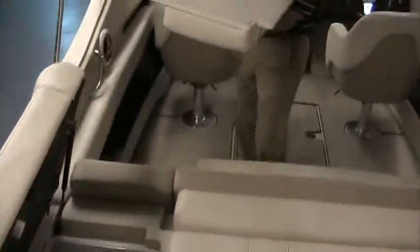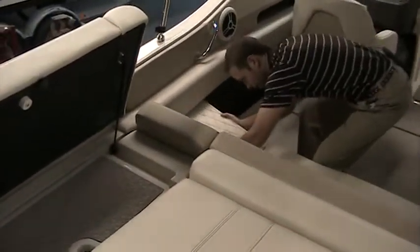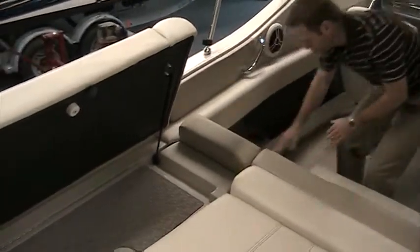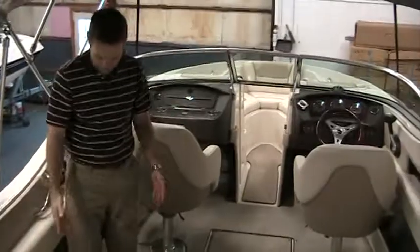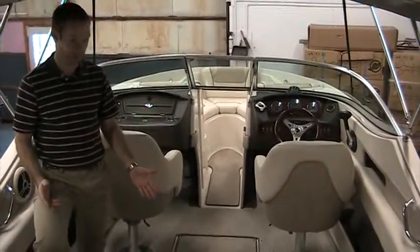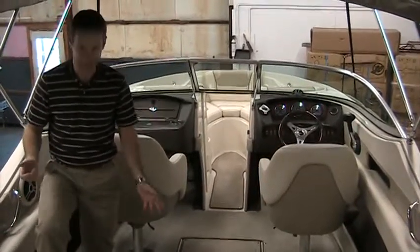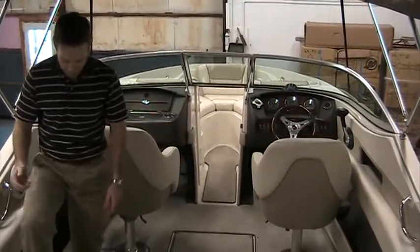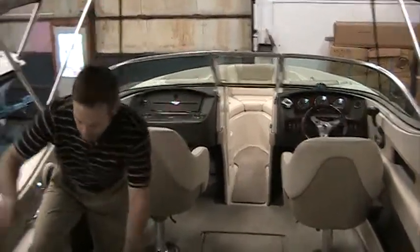There's a jump seat that sits down there, but you turn the jump seat over and you don't have to step on the vinyl in there. And that just goes right back down into place there. If you don't have a lot of people on board with you all the time, you can just leave it there like that the whole time. If you're going out for a day and you've got extra people, flip it back over then and they still have a seat. And of course you can sit on it without the cushion, but it gives you that nice option. This is that walk through here.